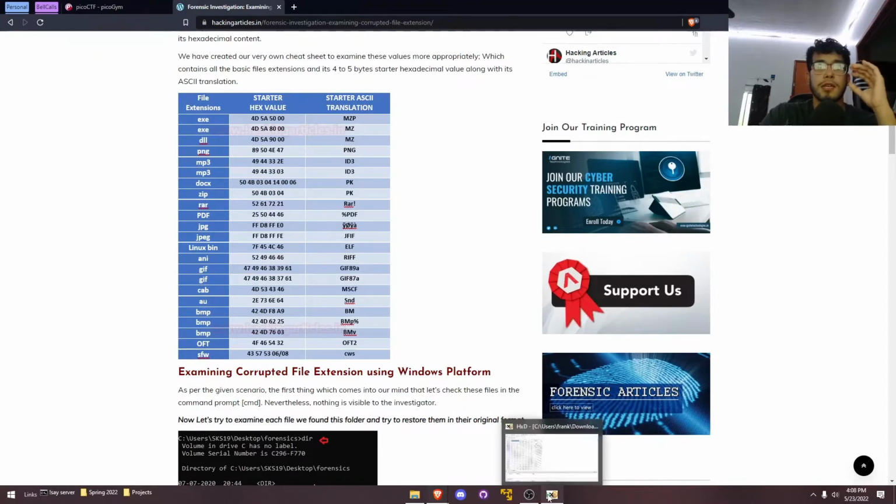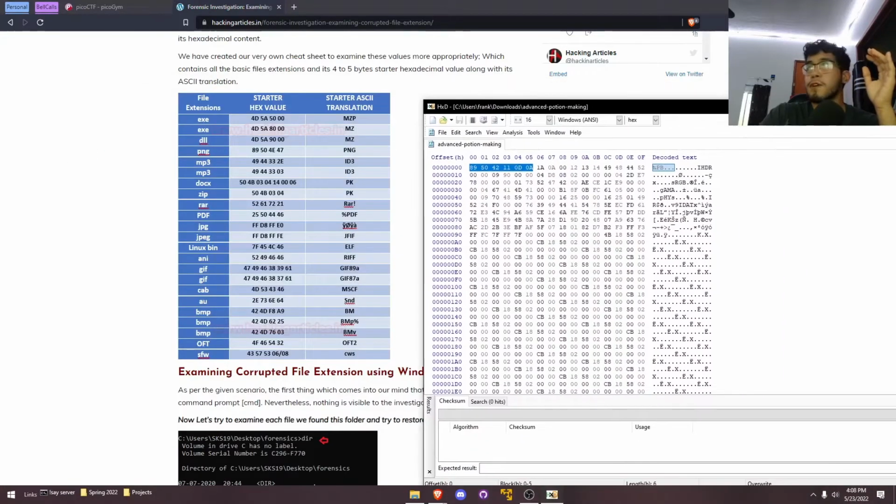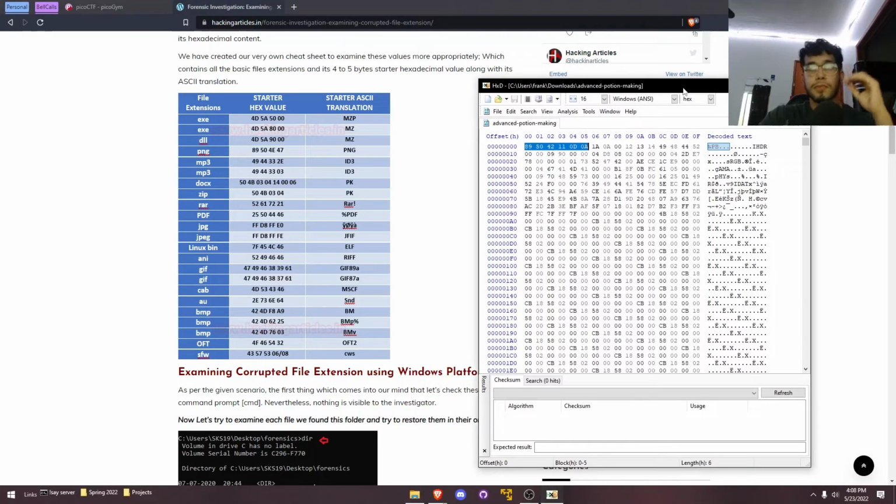If you didn't know, every file has a signature. Is this 2 bytes? I think 4 bytes. I get confused how big this is, but it says 4 to 5 bytes, and these first 4 to 5 bytes signify what kind of file it is.